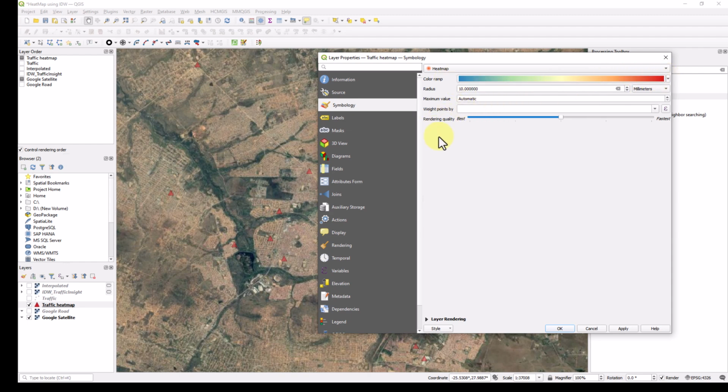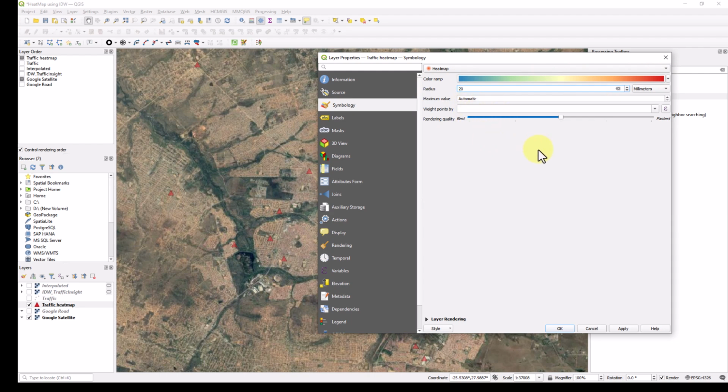And here it's asking you for the radius. This radius is, for this particular point, how much radius you would like to use. The bigger the radius, the more areas will be shown, whether blue, red or yellow, based on how the area is. So I will start first with 20, for example.